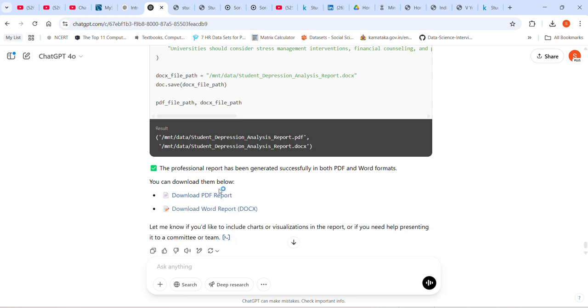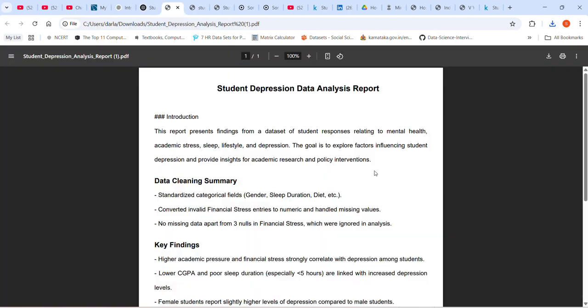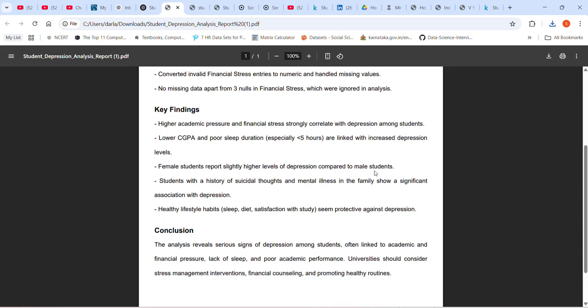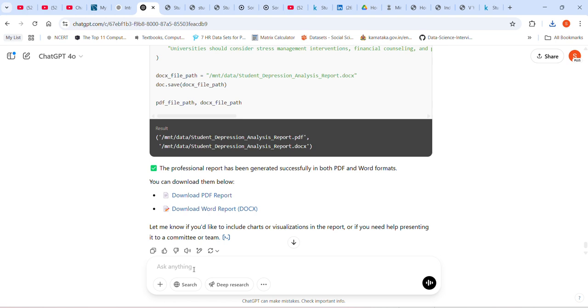Okay, so the report has been generated as a PDF file and a doc file. I'll just try to see the report. Okay, let's see. If you observe the report here, it is just having normal text. But I need visuals also in this one. I need to give it writing: please include the visuals in the report, and then write key insights for each visual.